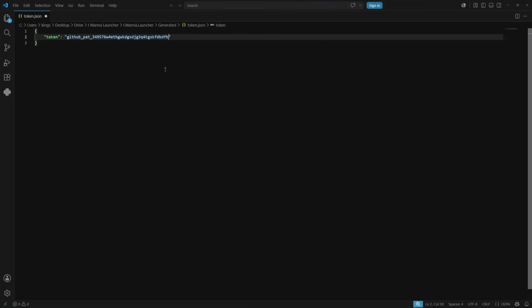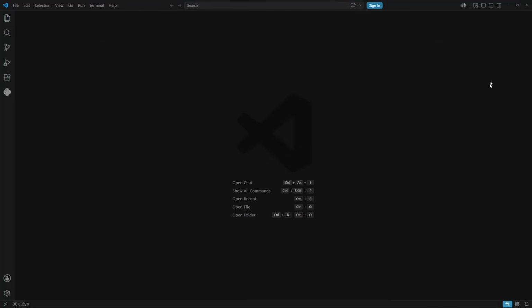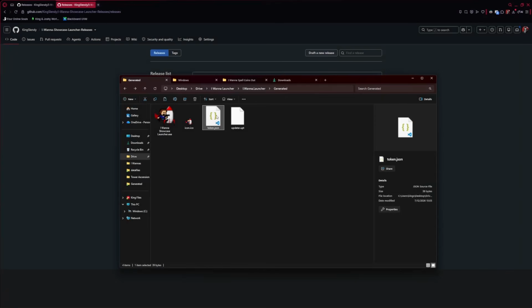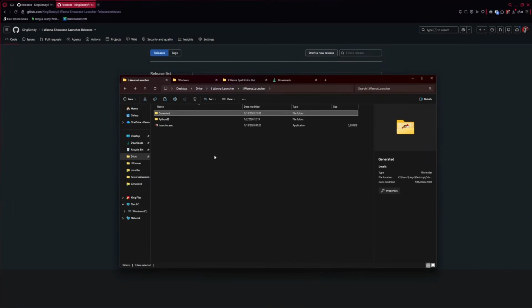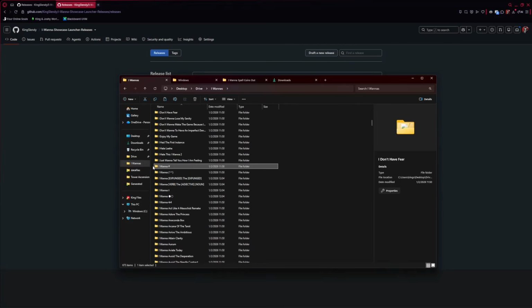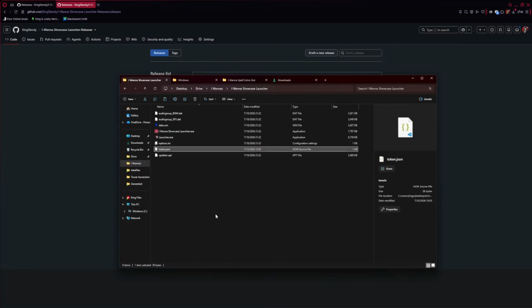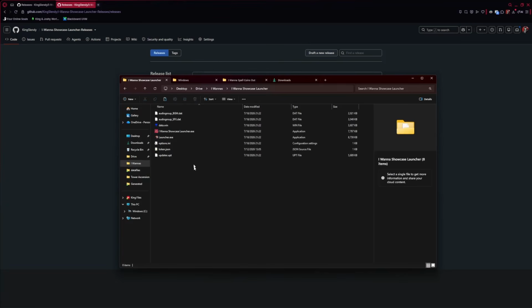If the token is real, you can just copy the token.json into the actual folder, which is the showcase launcher. As long as the token is valid and in the same folder, it will work fine. It will give access to the repository and fetch the releases accordingly.